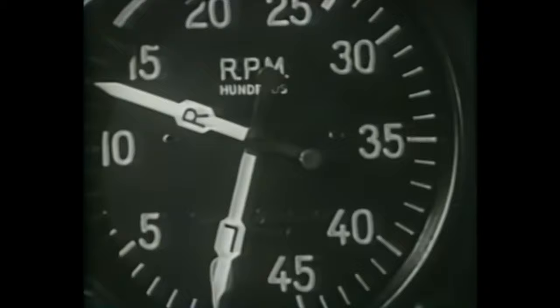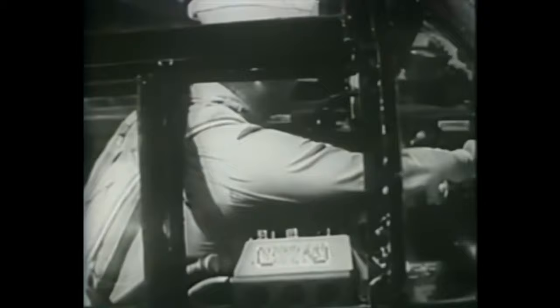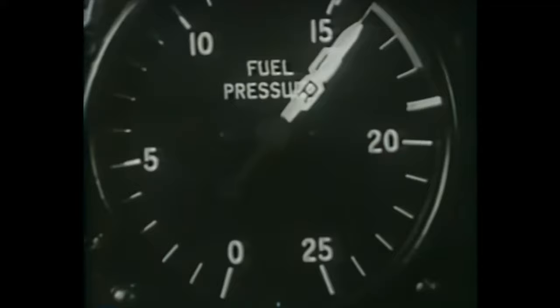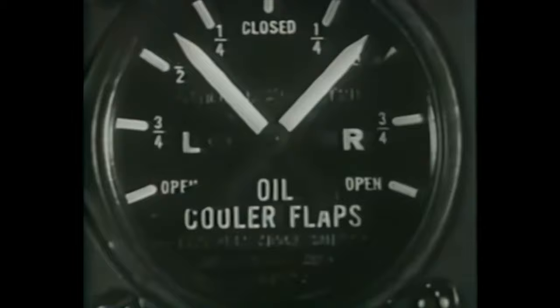Now run through the same procedure for the left engine. Throttle to between 600 and 700 RPM until the oil pressure gauges indicate a steady pressure. The cold oil pressure will go up to 150 or 200 pounds until the oil temperature gets to 40 or 50 degrees centigrade. Keep the prop governor in high RPM. Turn the fuel booster pumps off — your fuel pressure should be between 15 and 17 pounds. When the oil temperature gets to about 40 degrees centigrade, open the oil cooler flaps about one-third. Keep the engine cowl flaps open. Operate the cowl flaps and intercooler flaps, watching them from the window.